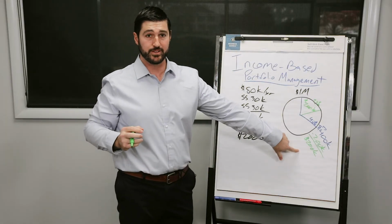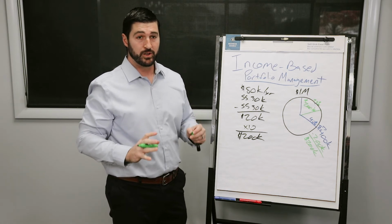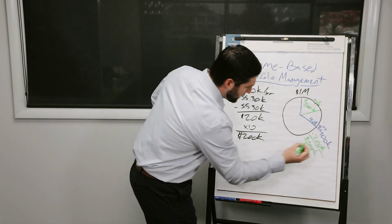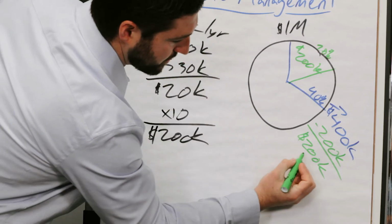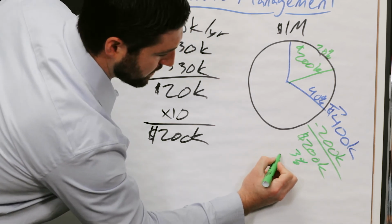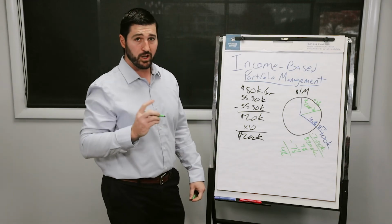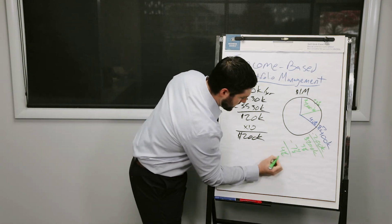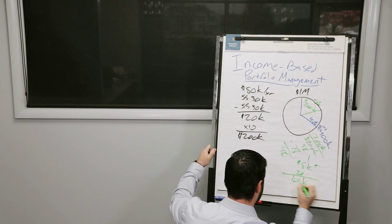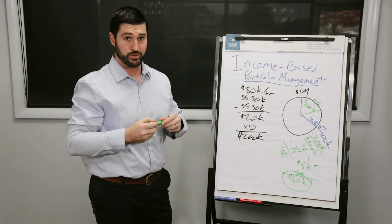What's the impact of $200,000 extra dollars in bonds over the course of retirement? Let's just say it's only 20 years. Likely it'll be more, and you'll have growth on your growth. But if we take $200,000 and assume a bond return is 3% and a stock return is 7%, that leaves you 4% extra growth on $200,000, which is $8,000 a year. And if we do that for 20 years, that's $160,000 extra dollars in your pocket over the course of 20 years in retirement.